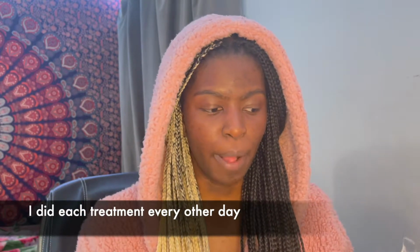I will be starting this tomorrow. I'll be documenting my progress as I go, trying to show you guys how much my teeth have whitened and in how much time. Depending on how sensitive my gums are to the peroxide after my first treatment, because it's been a while since I've used it, and I know sometimes my gums do get a little sensitive after using them for a while, that'll dictate whether or not I decide to do it every day or every other day. I'll most likely be doing it every other day just to avoid exposing my mouth to so many chemicals at once in one sitting.